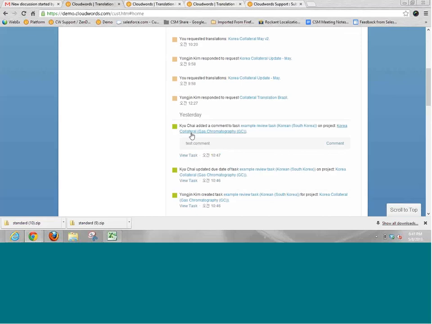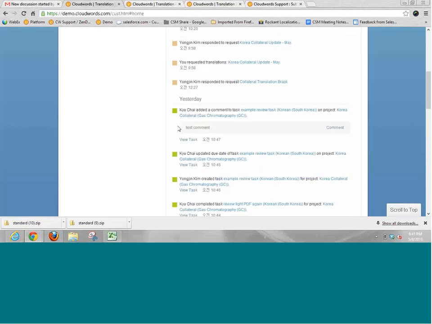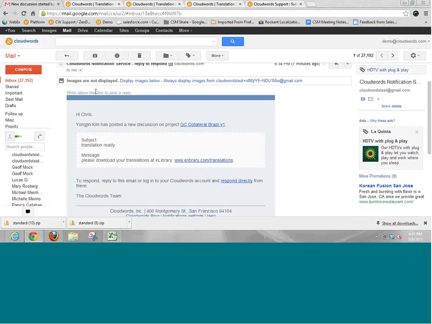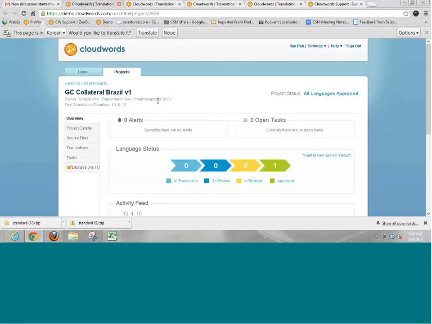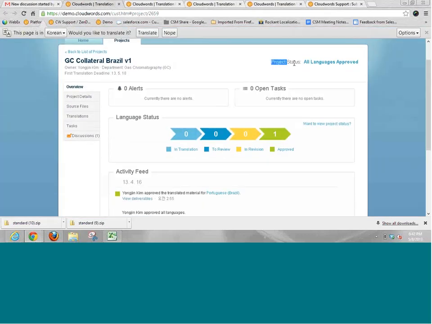If you want to go to a specific project, there's a couple ways you can get to it. You could go back to the email and click through to the project and look at the status. So there's a project status, and you'll see the status of the individual languages.